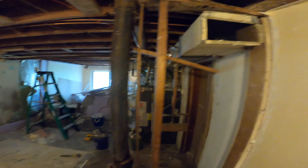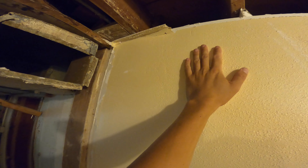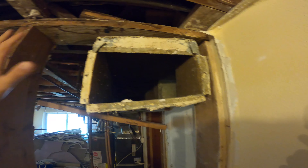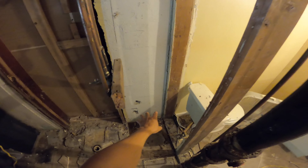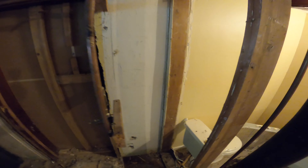That's ripped out. So this vent ran directly into the back of a piece of sheetrock — I kid you not. There was no vent on the surface of the sheetrock to allow air through. It was filling this empty room that wasn't even being used, and we had air leaking into that unused space.